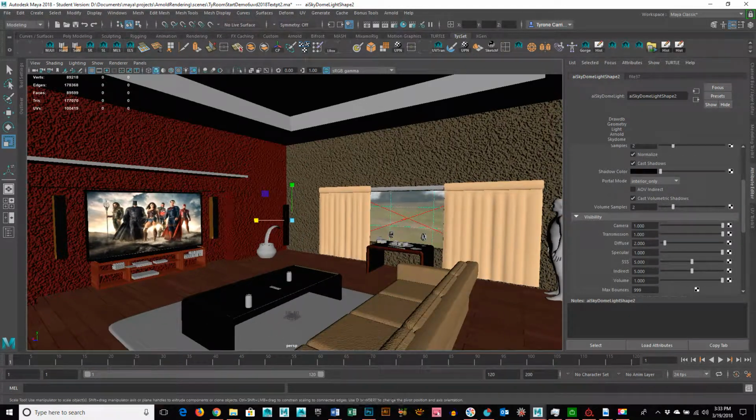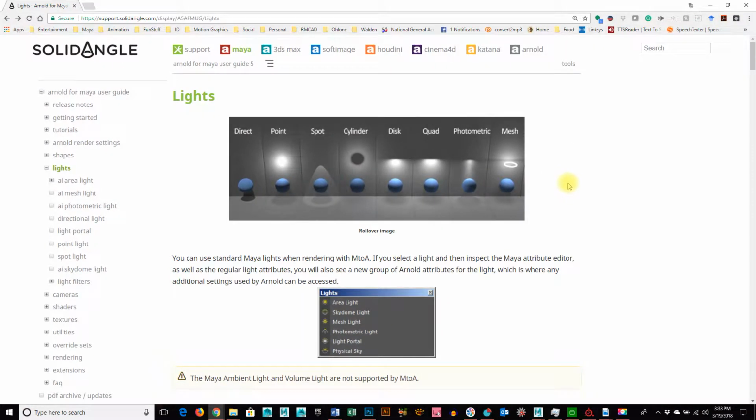Now, the lights that actually work with Arnold, we can see direct light, point light, spotlight, cylinder, disc, quad, and we'll go over what those are. Those are connected to the area lights.